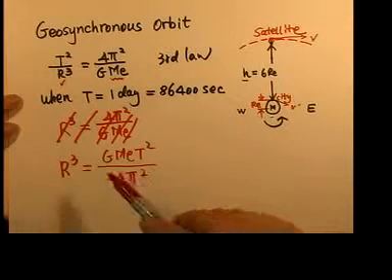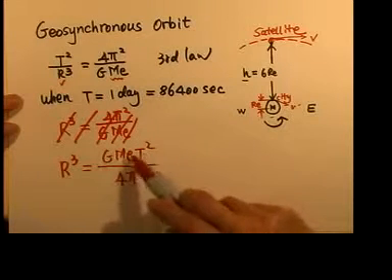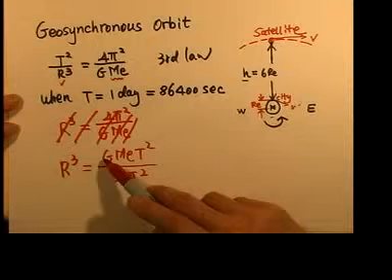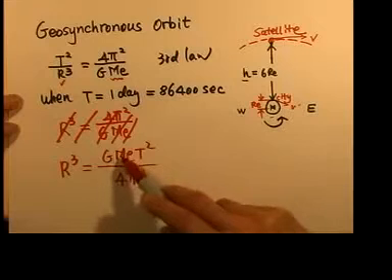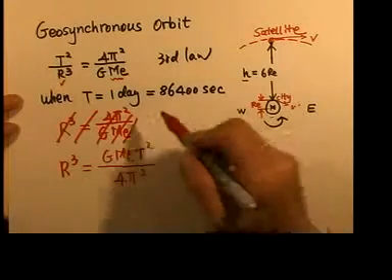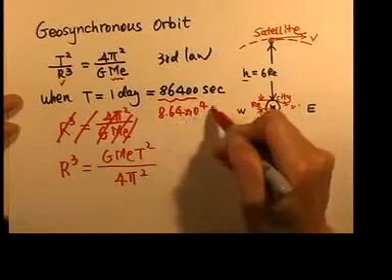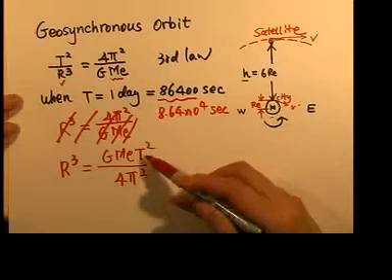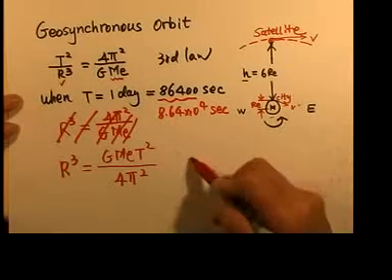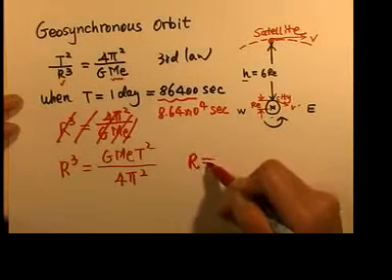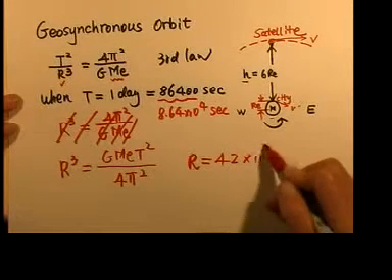If we plug in the right numbers for capital G and the mass of the Earth, be careful with T: you cannot plug in 1 day because everything must be in SI units. So in SI units, G is 6.67 times 10 to the negative 11. Mass of the Earth is 5.98 times 10 to the 24 kilograms. For T, you have to plug in 8.64 times 10 to the 4 seconds because that's the SI unit. Don't forget the square. And then 4 pi squared. And you can get R cubed. Later you do the cube root, and you will find that R comes out very close to 4.2 times 10 to the 7 meters.